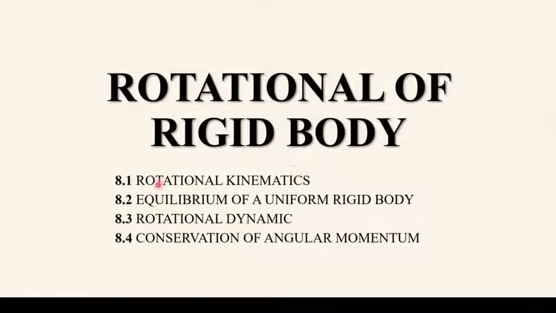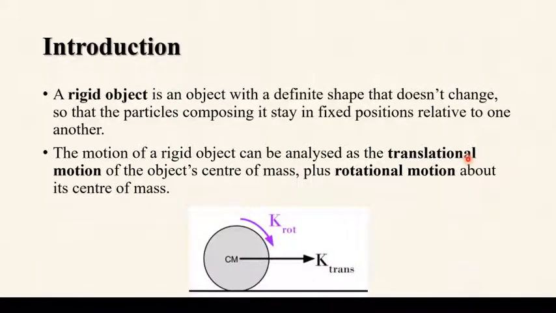Okay. So first topic in this chapter. We have done 8.1 on a Monday. 8.1 is very similar to your chapter 2, where all of the questions can be solved by using the four equations. The only difference is you have to transform the variables from u, v, a, s into omega naught, omega, alpha, and theta. So before we proceed to 8.2, today's topic, we are going to go through the introduction first.